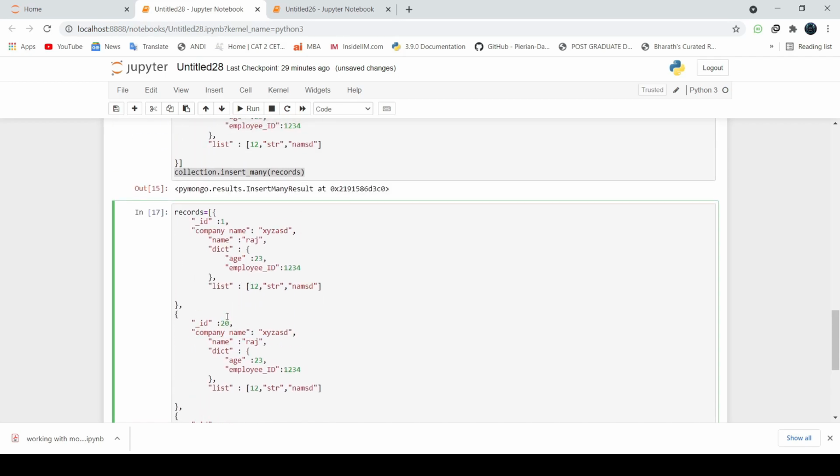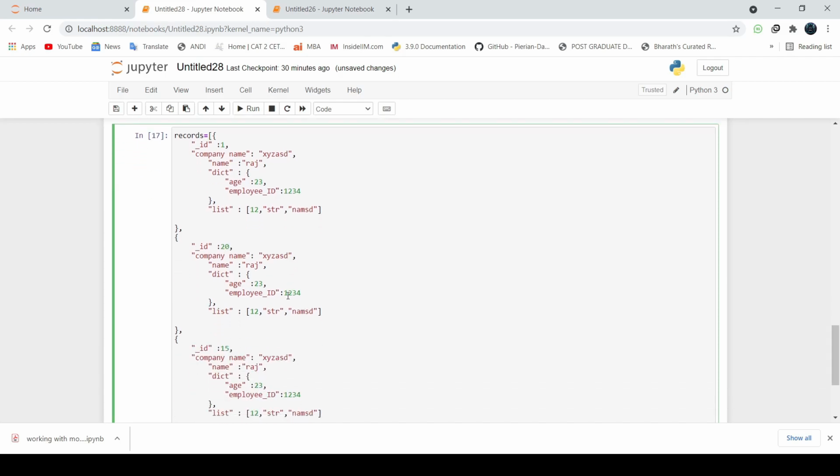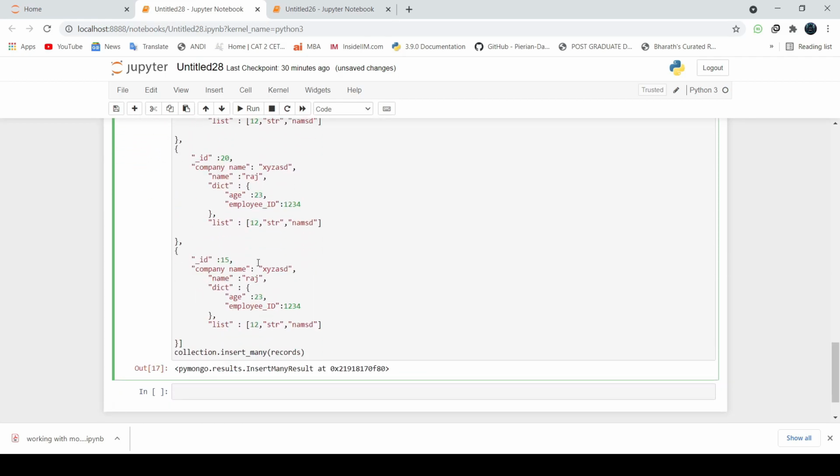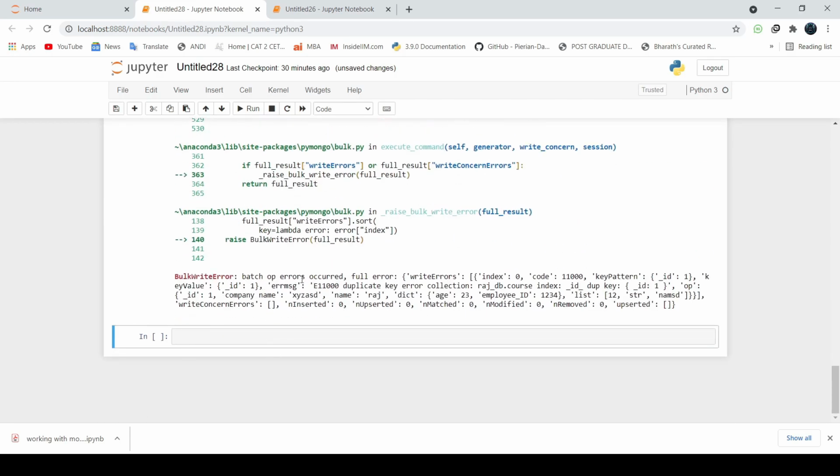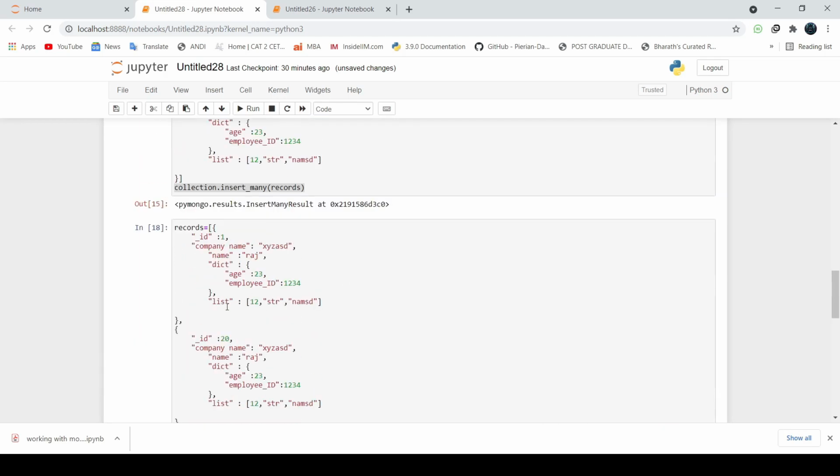But once unique IDs are created by you, you can't run this particular cell again to insert these records. Let me show you. If I press enter, see, it's showing me an error because ID should be unique every time.